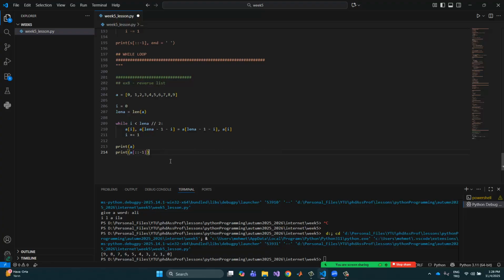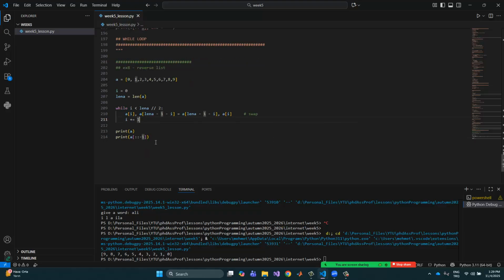Just tell me, guys. What's the output of this print? This is the swap operation. What's the result of this print? Anyone?